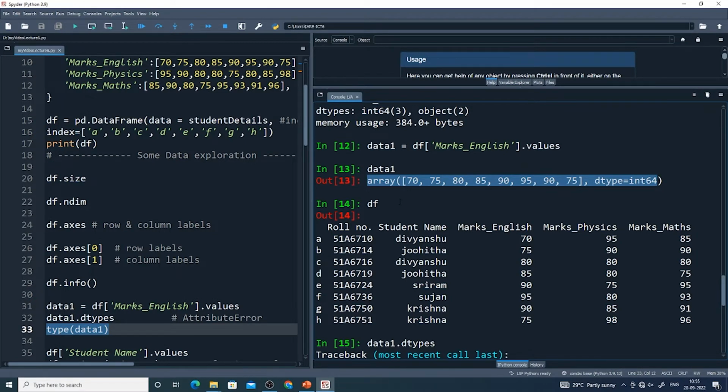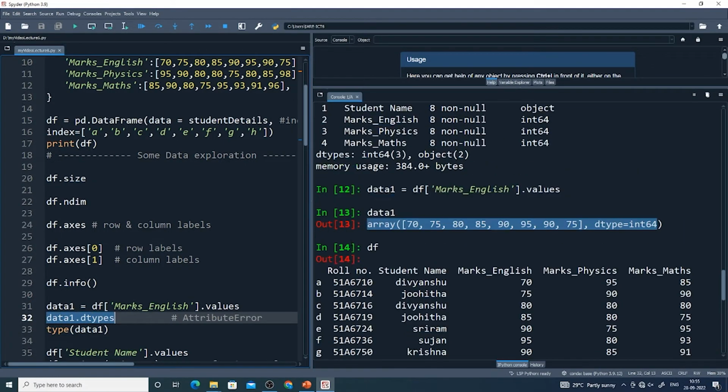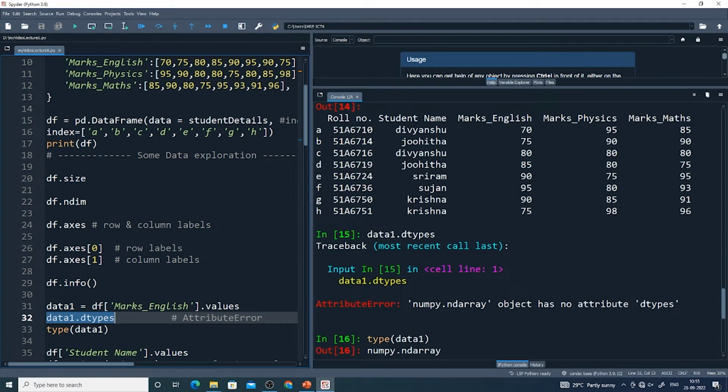So then finding the data types. When I execute this, it gives an error. This is data1.dtype. Different data types won't arise here, and that is the reason for the error, because the elements in this array are not of different data types.